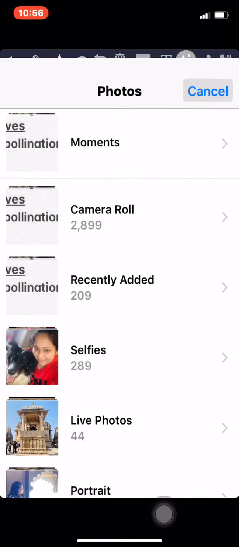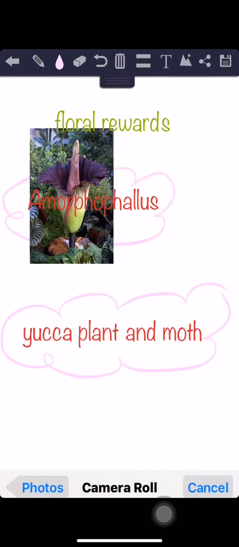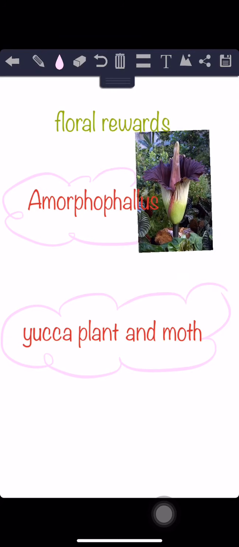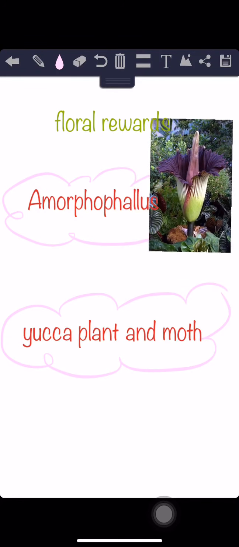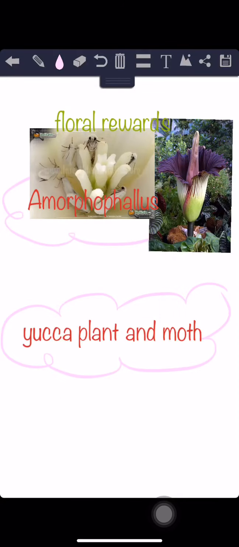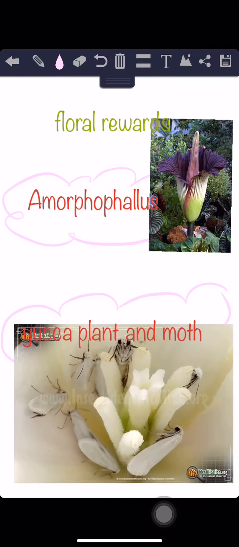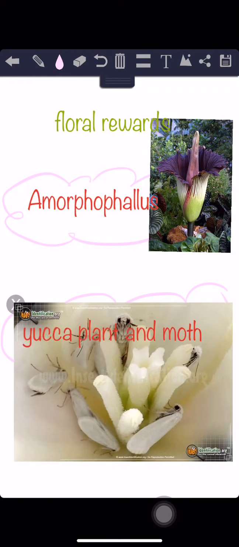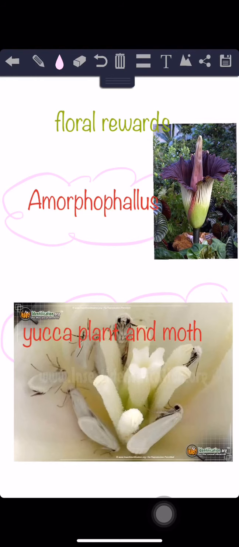I can show you the image of Amorphophallus, so you can see clearly how it occurs. You all can see Amorphophallus is such a big, huge flower which can help an insect to lay its eggs. Secondly, I'll show you the yucca plant having moth's eggs. This is a yucca flower and a moth is appearing in it. You all can see here, and it lays its eggs inside it. And thus, this kind of condition is mutualism, where the yucca plant benefits by undergoing pollination and the moth benefits by laying its eggs. And these are examples of floral rewards.